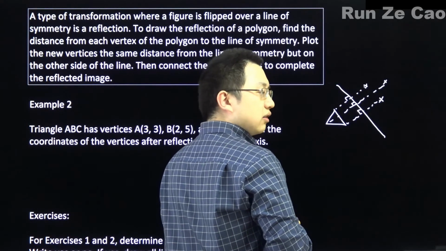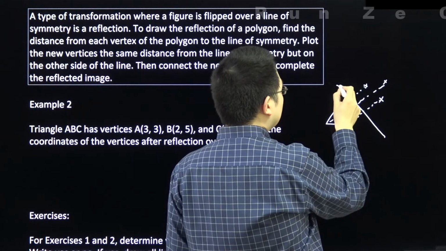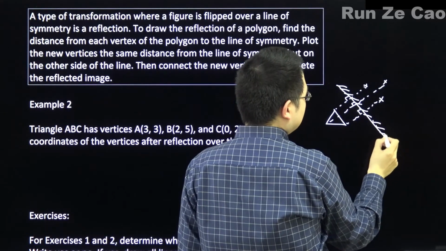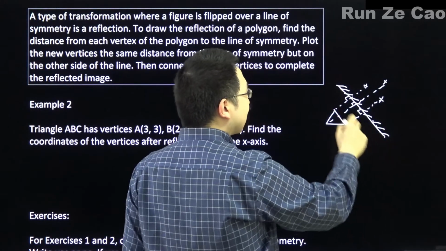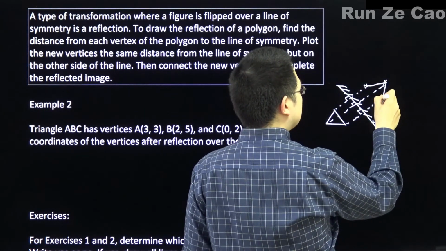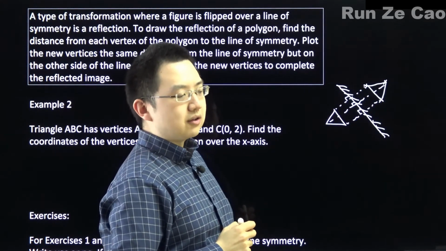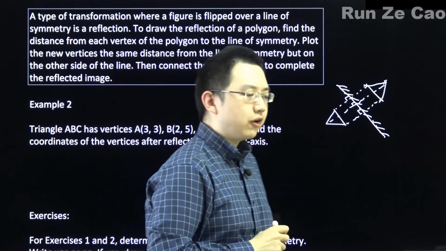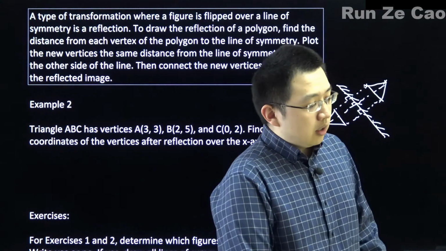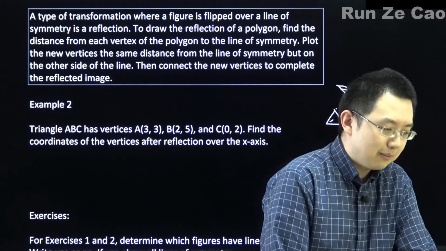Now, in physics class, actually in like grade 10 science or so, at some point you will learn about plane mirrors. So this would symbolize that this is a plane mirror. It's a flat mirror. And that side is the solid side, the side that has stuff behind it. And your image would be found here. As you can see, it's advised to use a ruler or a straight edge whenever you are working with something that is allowing you to do so. Unfortunately, I'm not. So, you connect the resulting vertices to complete your reflected image.